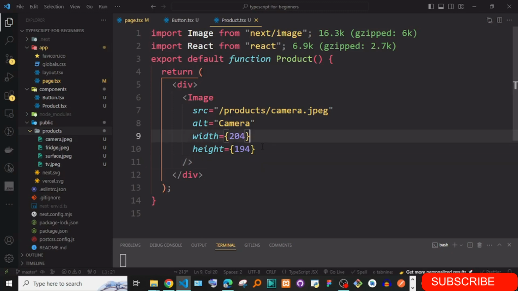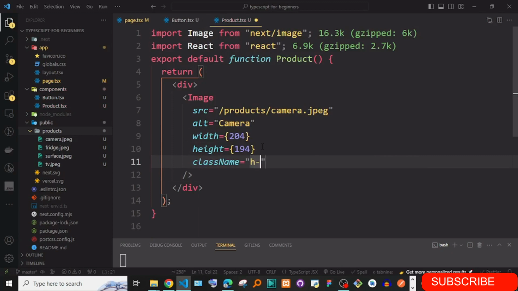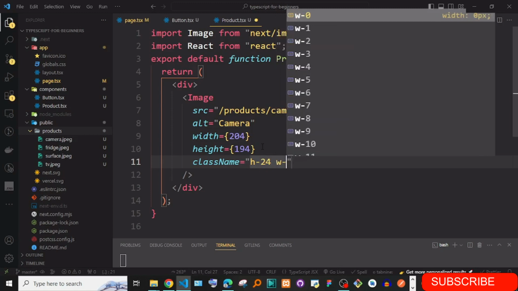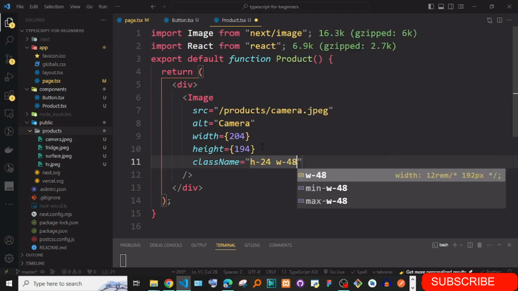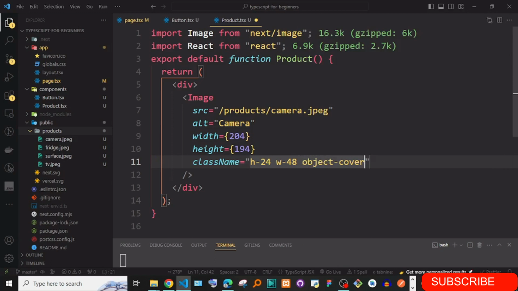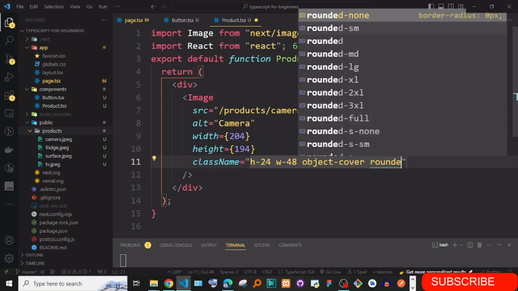I will also give it a class name, for instance, height of maybe 24, width also of maybe 48, object cover, and then rounded, just like that.